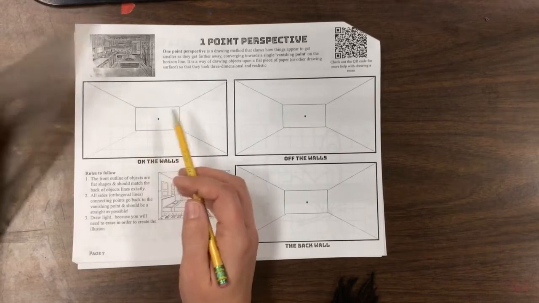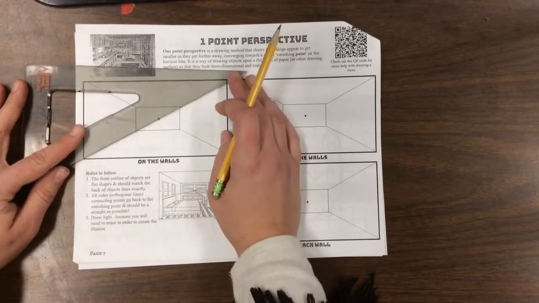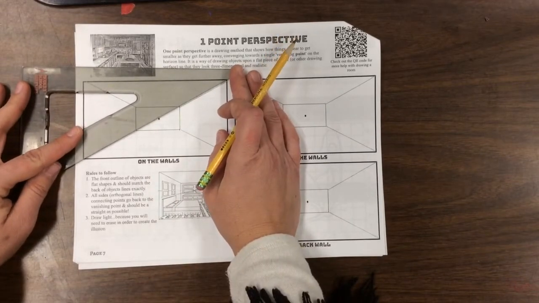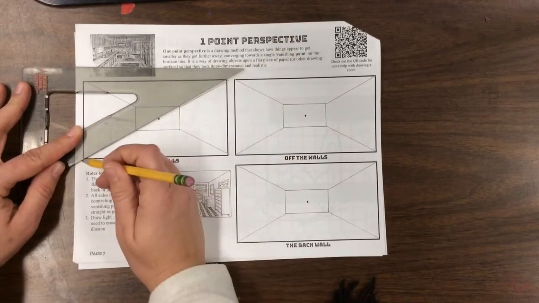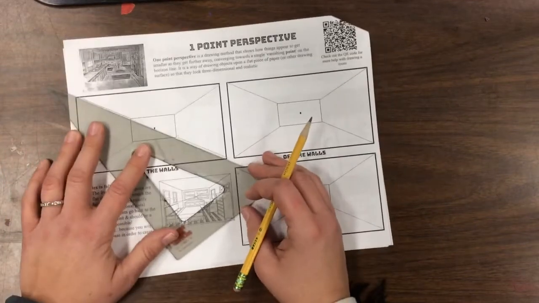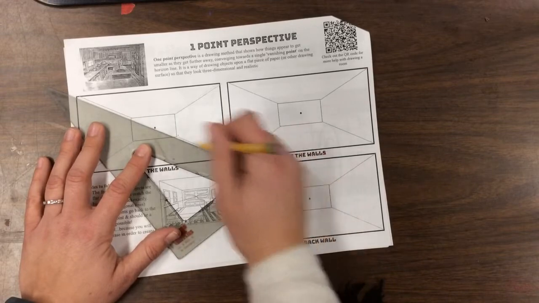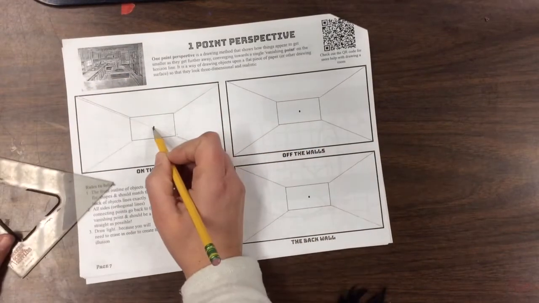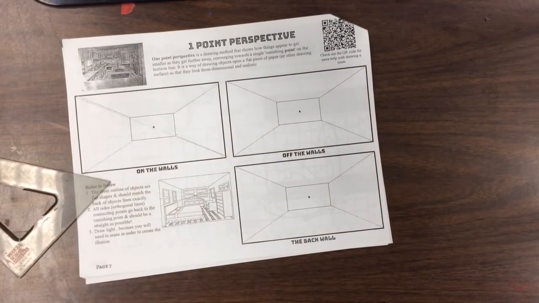Now, how do we determine this? Well, what you do is you take the corners of your space and you cross it like that. Then you would do the same over here, and it crosses over, and you find the center. Oh, I went a little bit off, but it's okay.